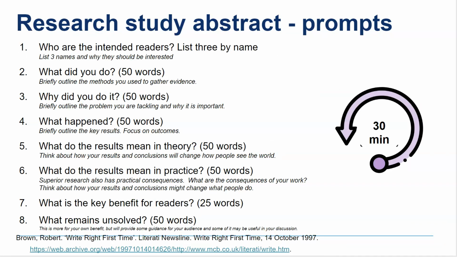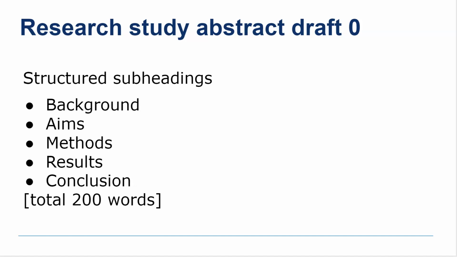In contrast, if your work is a research study, and by that I mean anything not a single case report, and a study would include case series, audit, validation of a new test, such as a new immuno, fish, genetics or genomics, a good place to start is with these 8 question prompts designed by Robert Brown. Come back after the presentation and allow 30 minutes. Then, after you have completed Brown's 8 question prompts, go on to write under the subheadings required by the conference abstract guidelines. Then you will progress to the review process using online tools, your peers and your supervisor.